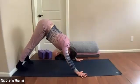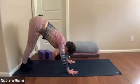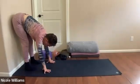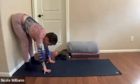Now we'll bring the feet away from the wall, and I want you to walk a hand back at a time and then bring the other foot away. Walk your hands back to your feet into Uttanasana. Be sure your heels are not at the wall because you'll take a somersault if they are. You have to have some distancing here.